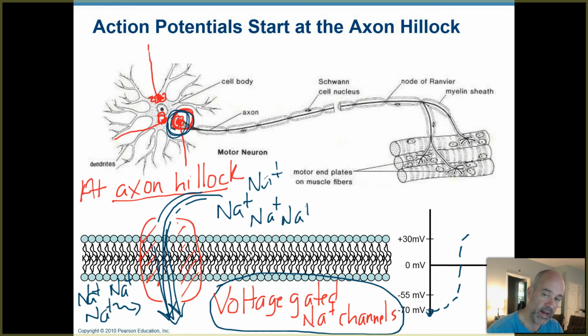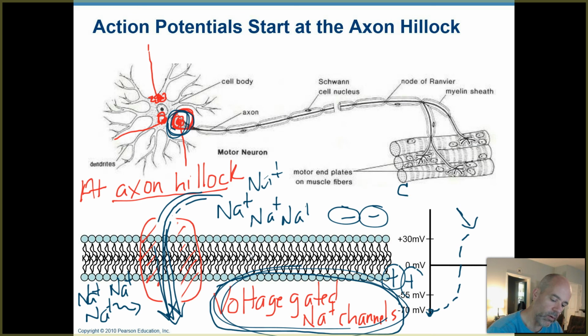Okay, and this is our action potential that's happening. We have now completely flip-flopped. We've gone from minus 70, we kind of maybe slowly went up to minus 55, but once we hit minus 55, these voltage-gated sodium channels swing open, and there are a whole lot of them there in that area, and all these sodium ions come rushing in, and now our membrane potential flip-flops. We go very quickly up to plus 30. So inside the cell, you're now more positive on the inside than you are on the outside temporarily. That's our action potential. When we get up to plus 30, we can call this complete depolarization.